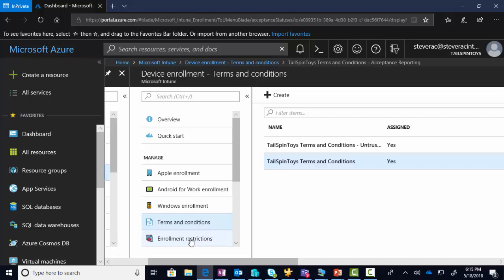The other thing that you can do is specify the platforms of devices, the OSs, that you will allow to enroll. The big umbrella, Android, iOS, Windows. But even beyond that, you can drill in and for certain operating systems, specify the particular version information that you want to allow. So let's go look at that.